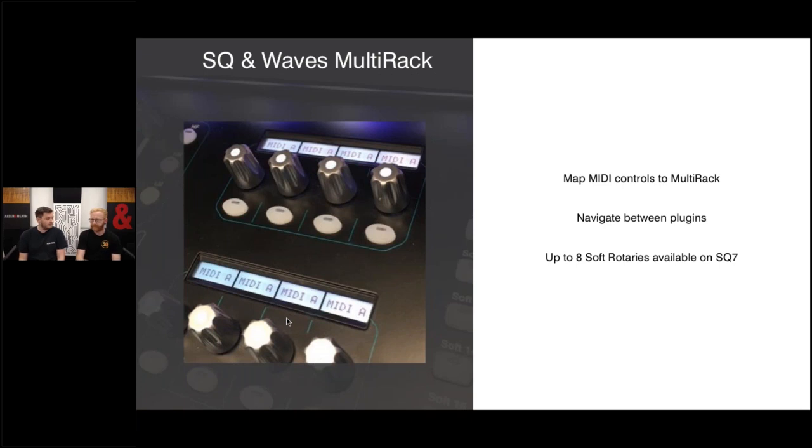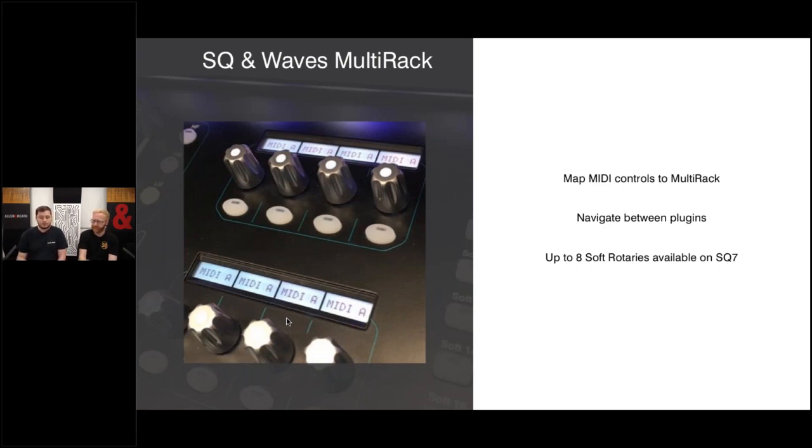The next kind of demo we're going to have a look at is SQ and Waves MultiRack. So we know that a lot of users of our mixers are using Waves, especially live and in the studio. And I thought it'd be quite cool for us to look at how you could control your plugins in MultiRack using the mixer.